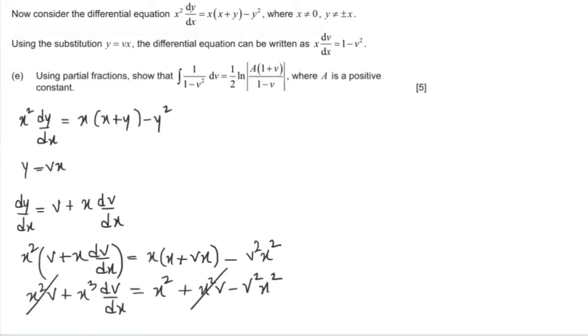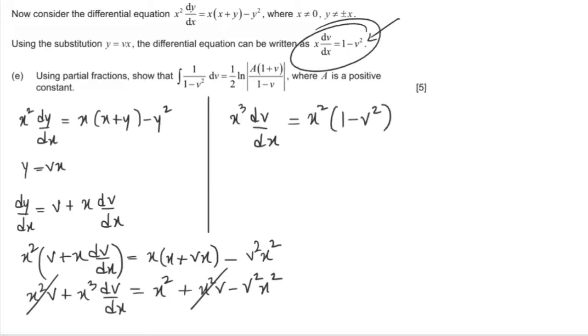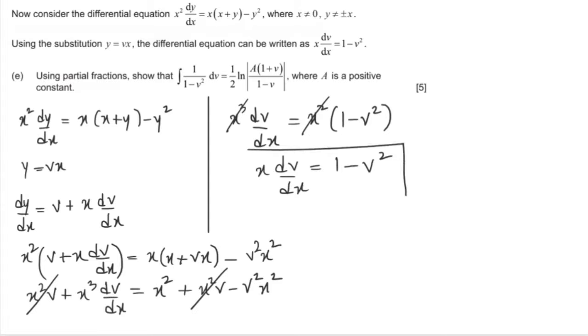Okay, let me just solve it over here. This is going to be x cubed dv over dx equals, let's factorize the x out. Keep an eye on this thing as well. Whenever you are solving such questions where you have to show something, keep an eye on what you are trying to reach. So we can get rid of these, and all I'll be left with is x dv over dx equals 1 minus v squared. There we go. Shown, right?